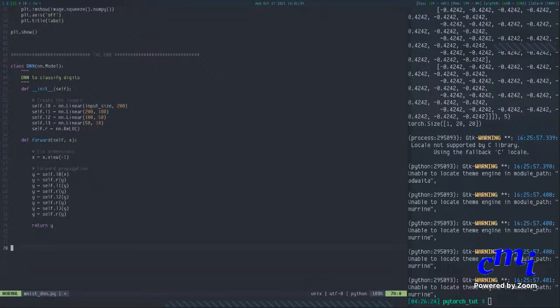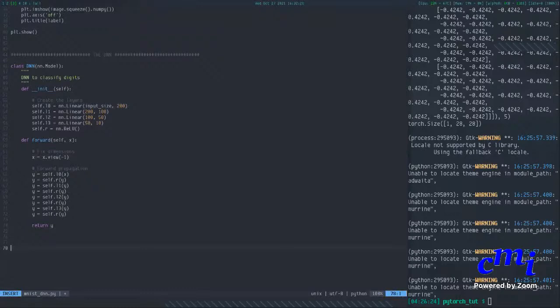What does x.view do? All right, yeah. See, the x has this weird shape, 128 and so on. We want to flatten it to a single-dimensional vector, right? Because if you remember, the linear layer is going to take just a vector, not a matrix of 28 by 28. So just so that the dimension mismatch doesn't happen, we're flattening it, and this is what this does. You can look at the documentation for exactly what this means specifically. So if there are no other questions, I'm going to go ahead and write the SGD code.